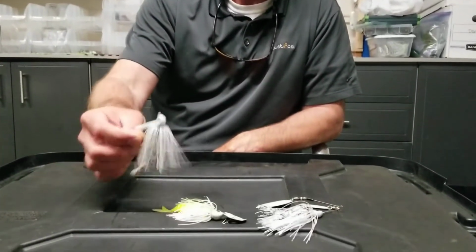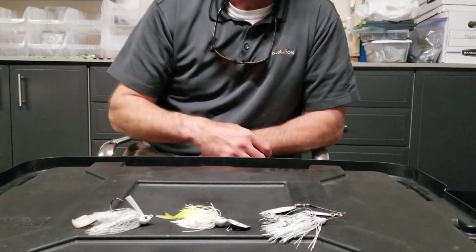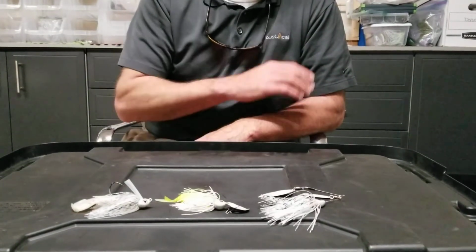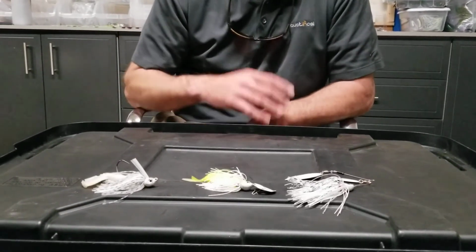Now the swim jig. The swim jig is an interesting creature, because I use that primarily in shallow water. When I say shallow, I mean anywhere from 4 inches to 4 or 5 foot at the max. And the swim jig is, in my eyes, a finesse spinnerbait or a finesse pro blade. When they won't hit the spinnerbait or the pro blades, it's because those are just too intrusive. What actually happens is you throw the big spinnerbaits or the big pro blades in the 2 foot water zone and you tend to scare fish off more than you catch them. This little swim jig comes through fast, looks like a fish, surprises them, they turn around, they didn't feel the vibration and all the stuff coming, and that's when they bite the swim jig.